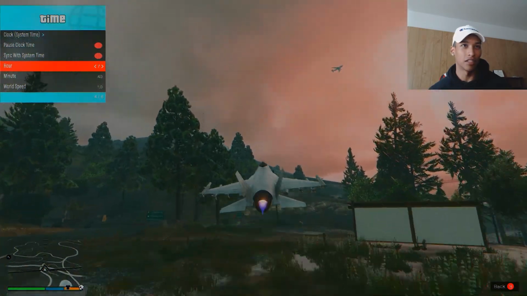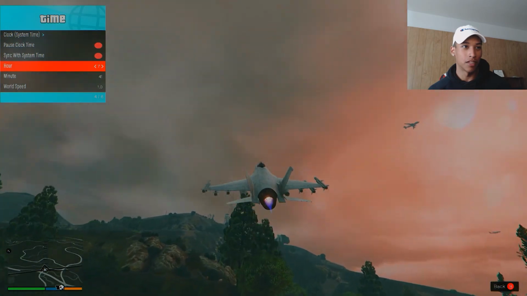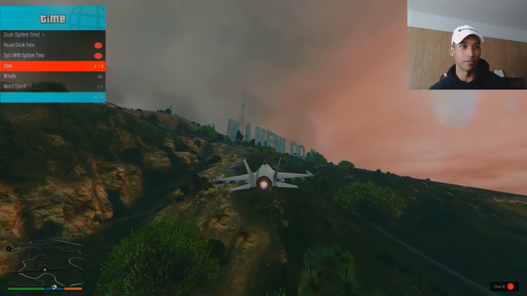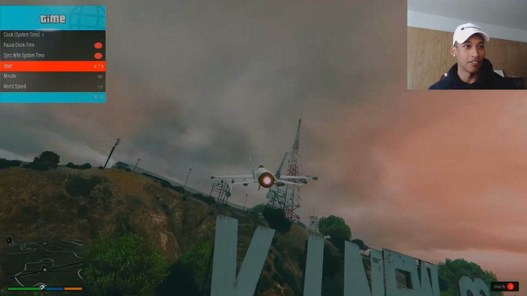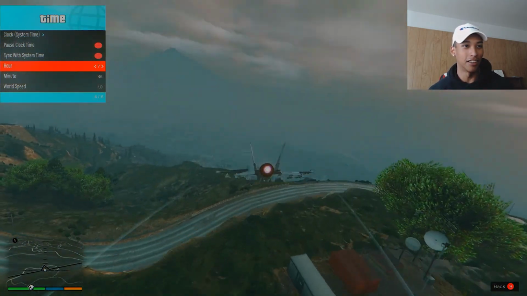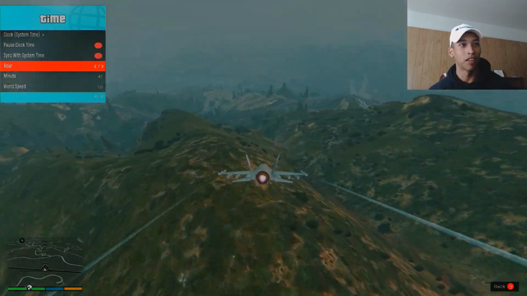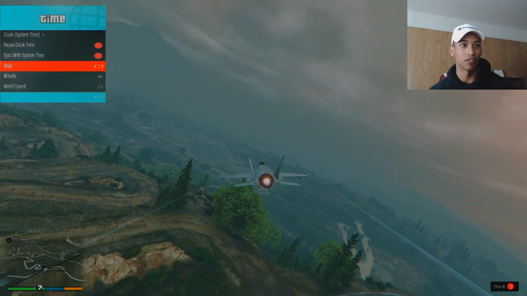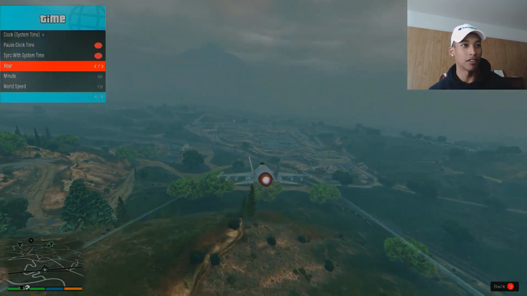I like it. I'm not gonna lie, I actually do like this. This right here reminds me of Far Cry 5. I don't know if you guys have played that before, but that's kind of what I'm getting right now. The color is pretty much what it reminds me of, kind of that feel of Far Cry 5. That's kind of what it looks like to me.